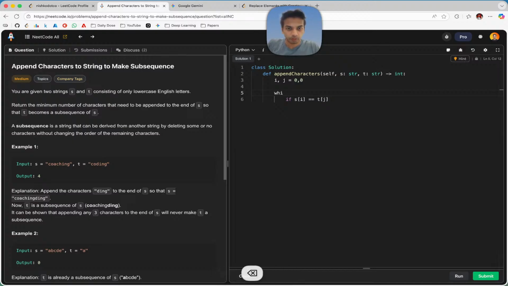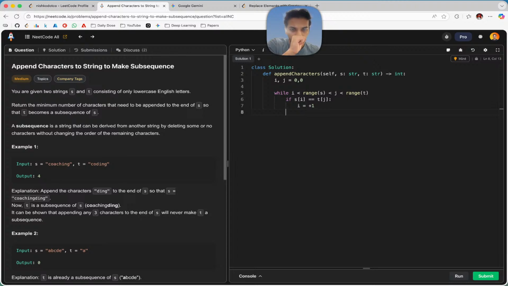If s[i] and t[j] are equal, then we'll ignore it, and i will be plus 1.